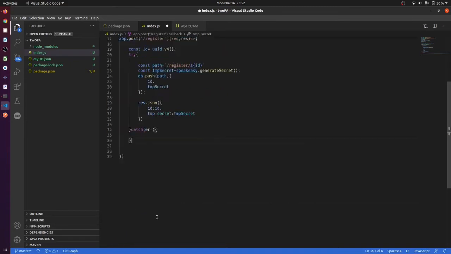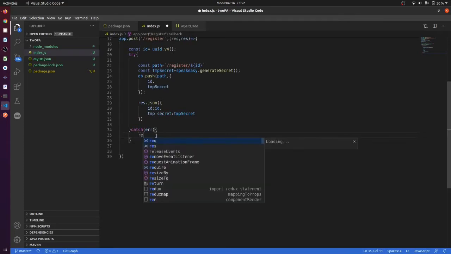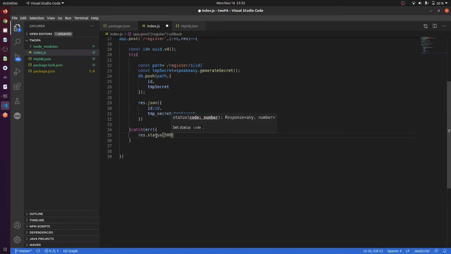Okay, and if at any point we face some error, we will do res.status, give this a 500, and after that give json, with a status as internal server error, and a message can be error.